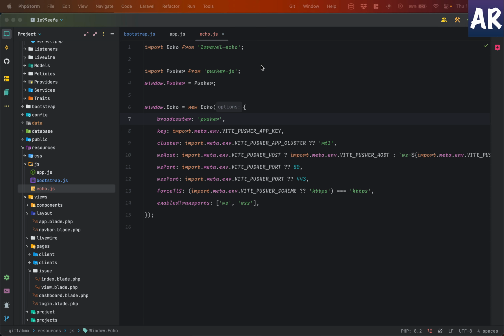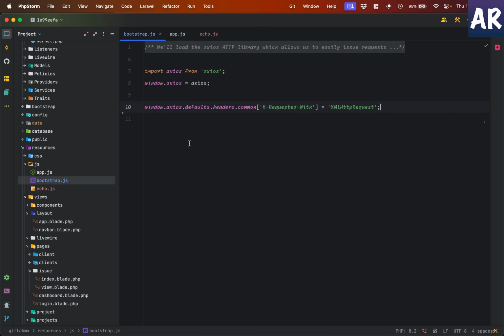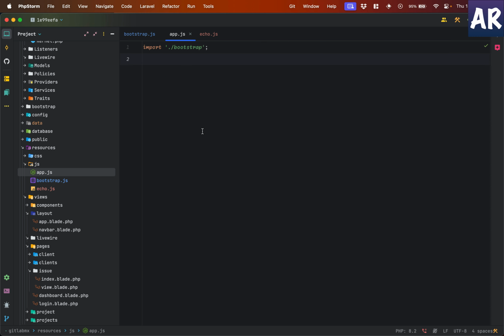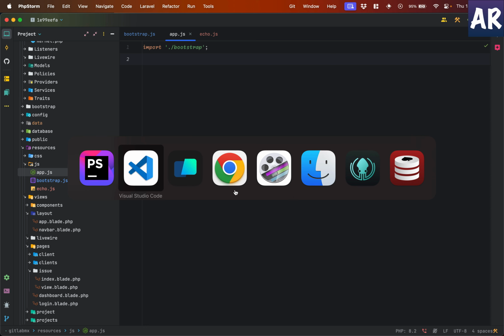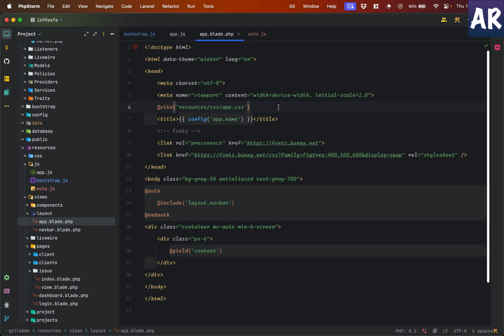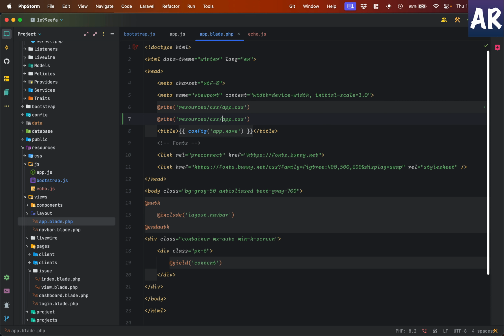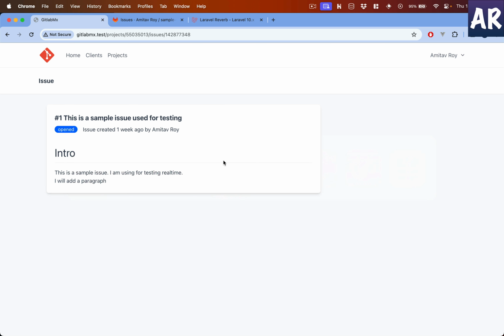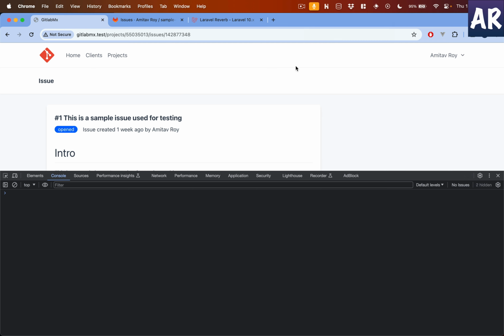Okay, now we have created this file, but obviously I will need to import it. So import JS build is working. This JS file is over here. With this, let me also add the resources, the JavaScript file, which I am not doing right now. Okay, so I'll just add it like this, js/app.js. So Vite will start compiling and adding those JavaScript files. And let's try to see if the WebSocket connection was established.